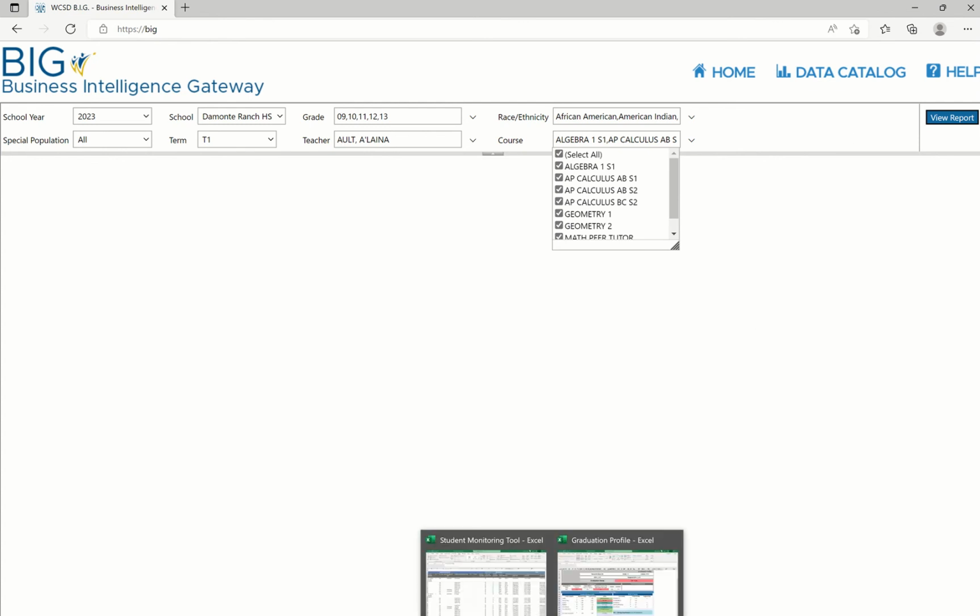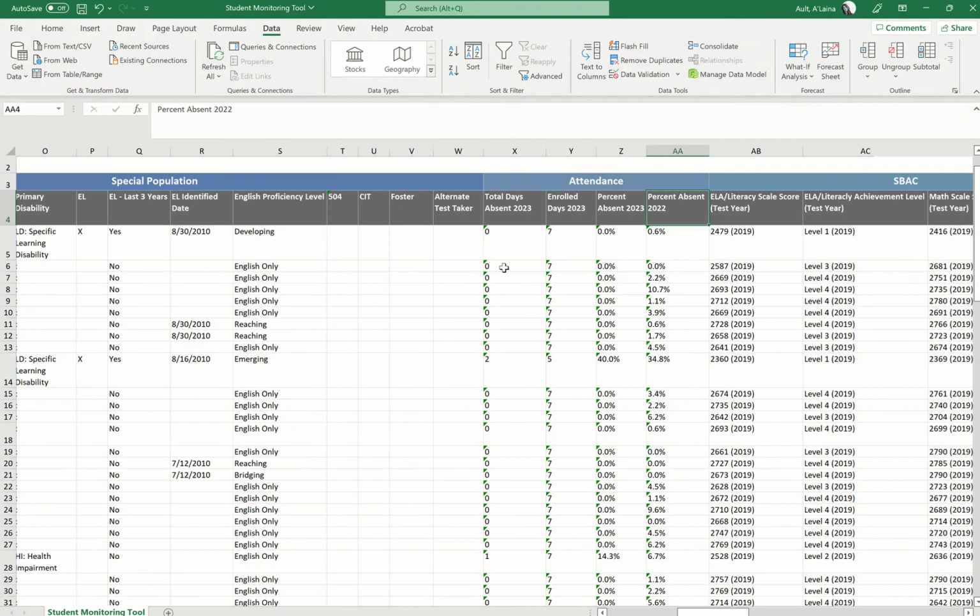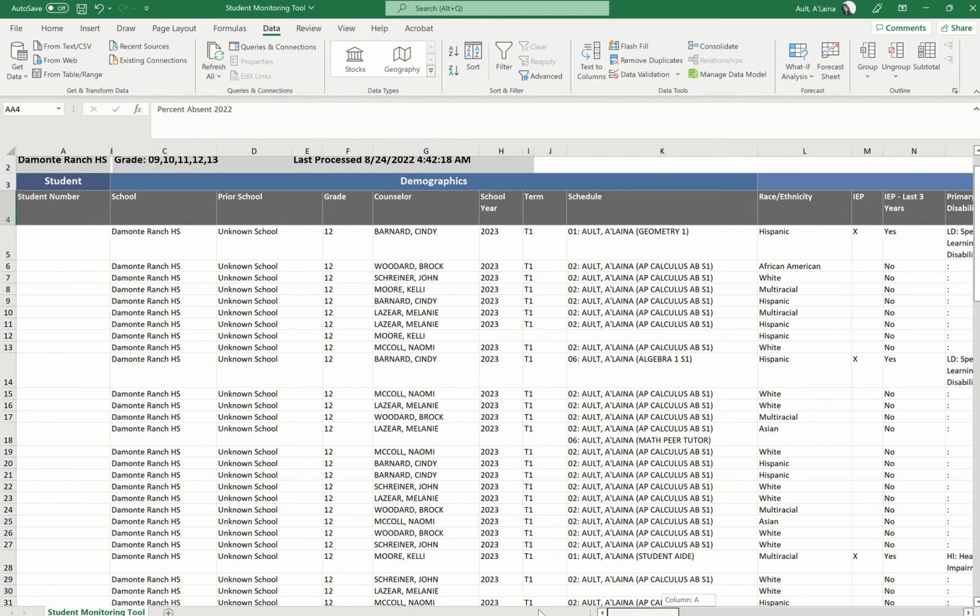So this has the same information, but this is now in Excel instead of the web browser. I've lost a little bit of functionality by doing this, but at least I'm keeping the students anonymous. Normally there's a couple extra columns here with the student names, and those columns are fixed as you scroll to the right. I'm not going to spend the time to do that because we're not trying to identify a student anyway.